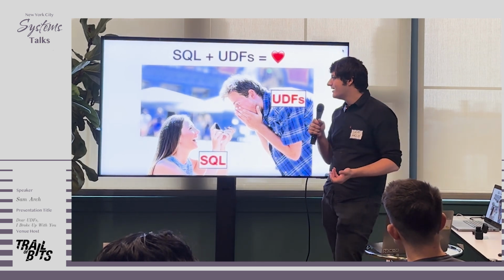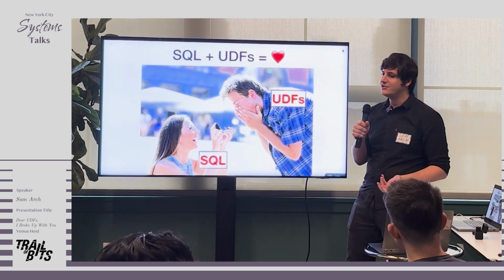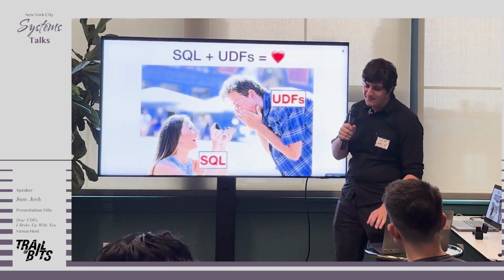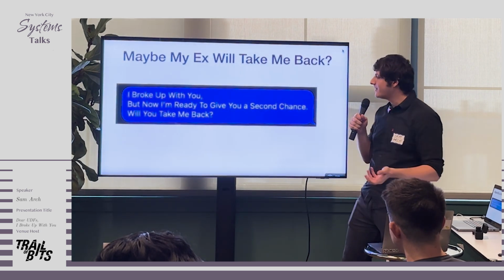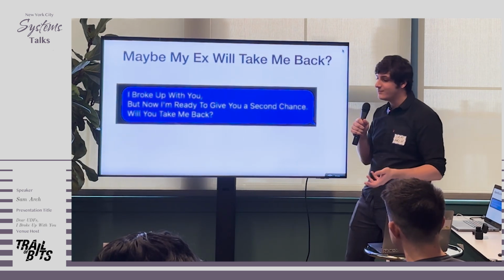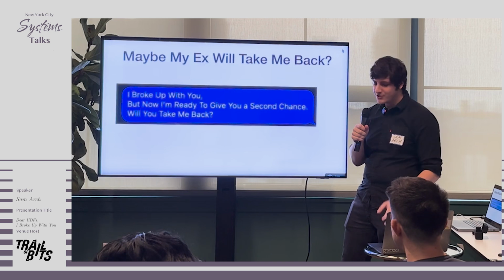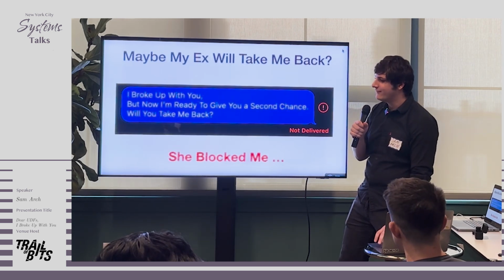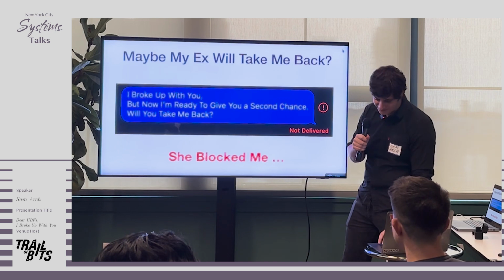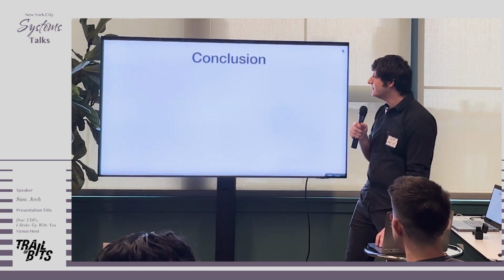So this begs the question, if SQL can give UDFs another chance, maybe my ex will also give me another chance. So I messaged her this: I broke up with you, but now I'm ready to give you a second chance. Will you take me back? But unfortunately, my message didn't go through because she actually blocked me on every single social media platform.